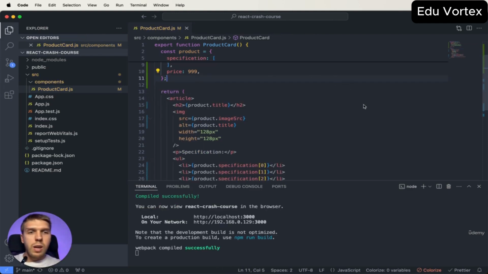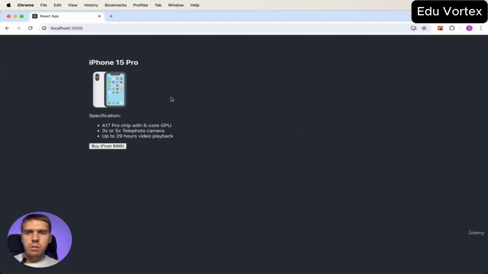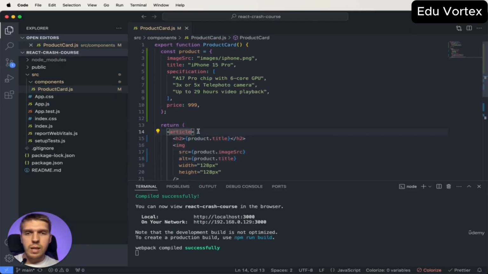Okay, so everything is clear, but can you imagine there is a case when you need to use double curly braces. For instance, when you want to specify styles in a style attribute. But pay attention, we need to use camel case to define props for style attributes. Okay, I don't like how it looks. I want to add some styling for the parent tag like article. I type style, type double curly braces, and we'll specify some styling to make it look nicer.